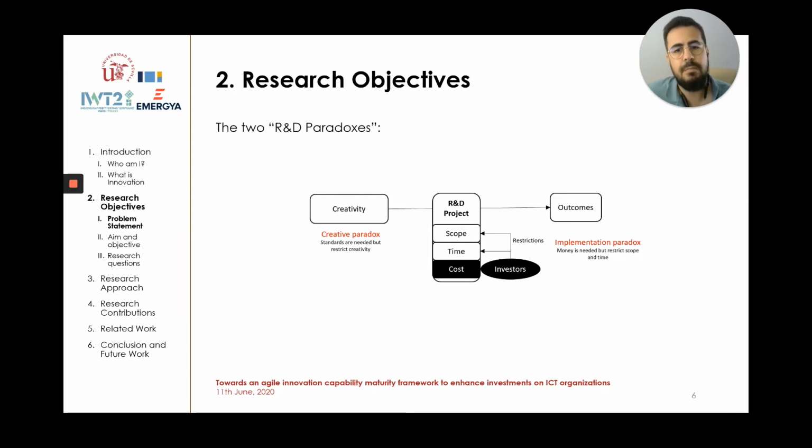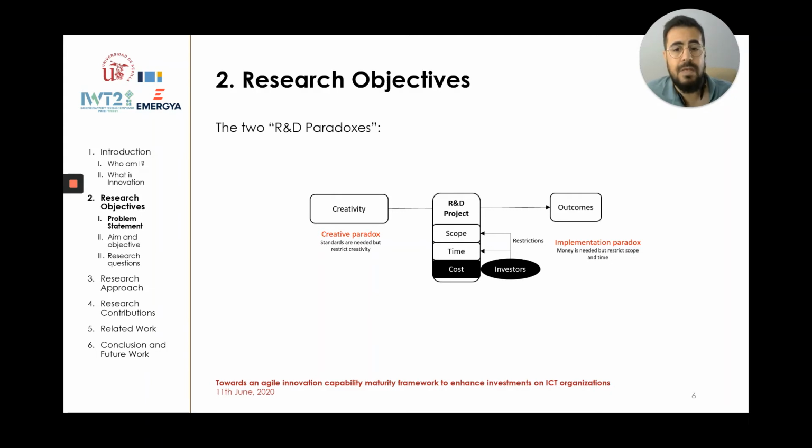The other is the implementation paradox. From an idea execution perspective, innovation needs speed. Once an idea is created, it needs to be executed through a project as soon as possible. The maximum resources have to be provided. Otherwise, its momentum, which means a specific market need not yet exploited, will be lost. However, public aid and private investment are slow, restricted, and bureaucratic processes. This fact is considered the implementation paradox in this thesis.